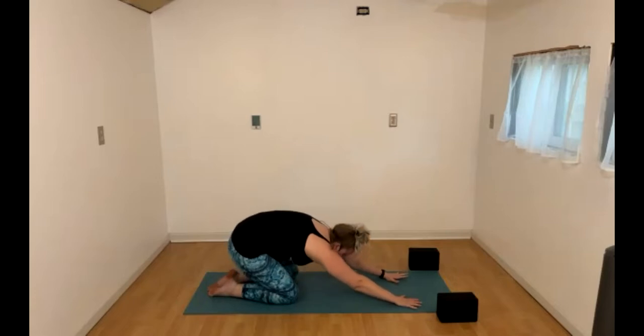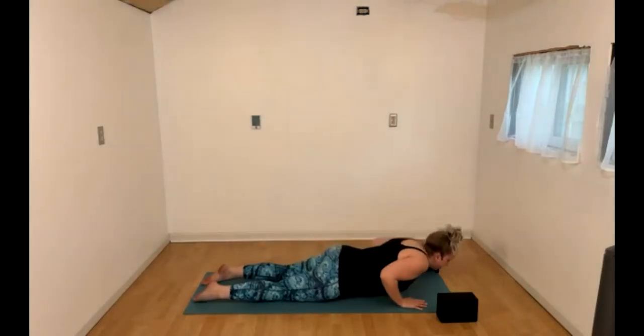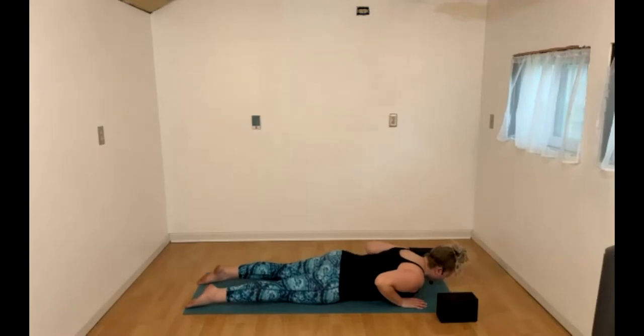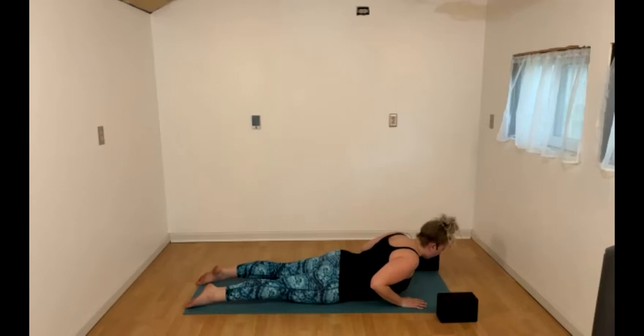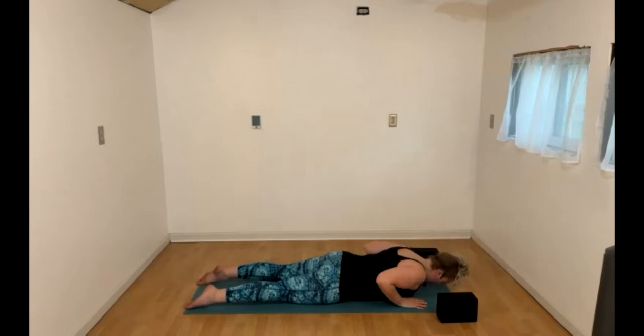Inhale, rise up, tabletop. And then exhale, sink your chest down toward the floor. Let's go through 3 more rounds of our baby cobra. So pressing the tops of your feet down into the mat. With your inhale, baby cobra, we're lifting up. We are strengthening here. Exhale, lower. Go ahead and do 2 more.